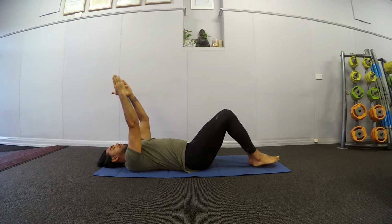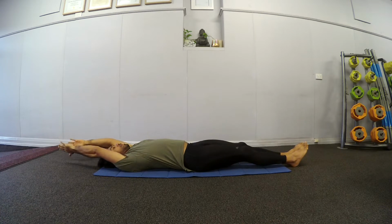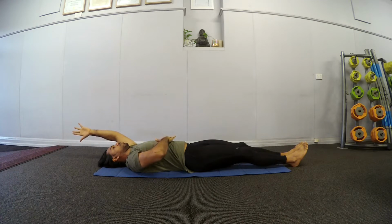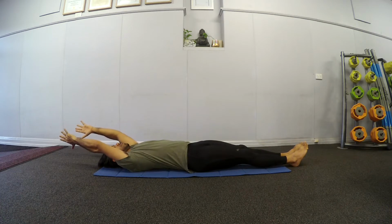And I just exhale, slide both legs and both arms. We're going to hold this time. You see, I'm not touching, my hands are down. What I'm trying to do is draw my ribs and firm my tummy, and that helps me stretch my whole body.